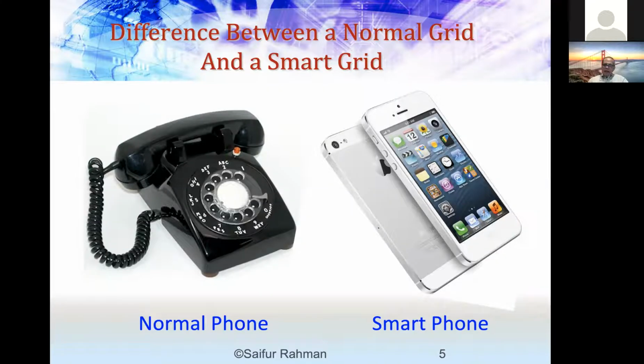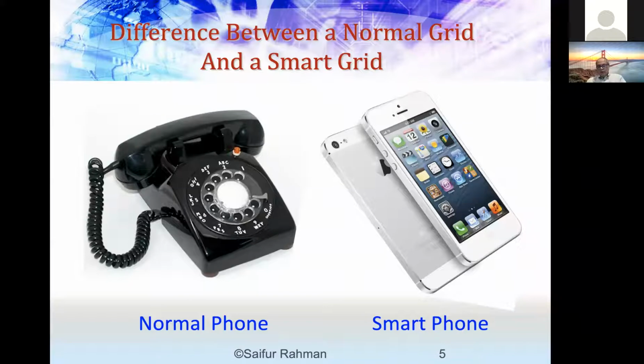If I look at this black phone on the left-hand side, it costs about $10, maybe $12, under $15, let's say. On the right-hand side is your smartphone, which happens to be an iPhone. If you want to buy an iPhone today, it will cost you US $1,200. So I have $15 and $1,200, 80 times more expensive. A phone is a phone, so it's a big deal.